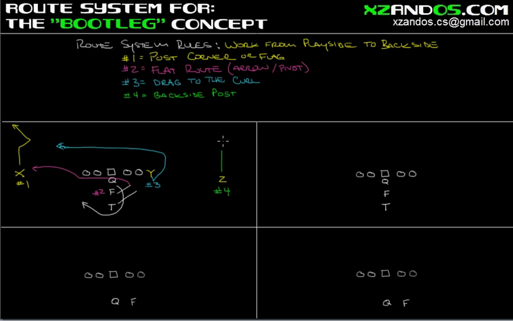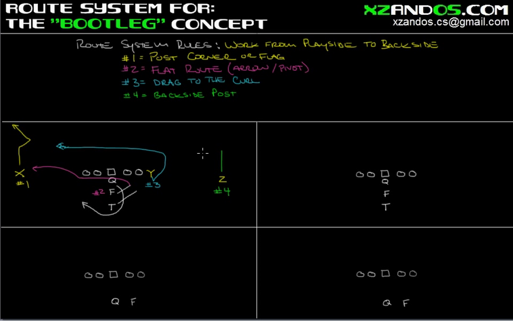So this cornerback is going to be in a straight back pedal. If this tailback is attacking this corner and this Z is running at him, this cornerback's going to be in a straight back pedal in some type of cover 3. If it's a cover 2, he's playing hard, and that could be better for us because when we run the backside post, we're going to be attacking the middle of the field. But let's say on a cover 3, we're going to keep this corner honest on this side of the football field. And as soon as the quarterback boots out, we're going to be able to create space in between the corner and the free safety, or any safety of any kind.